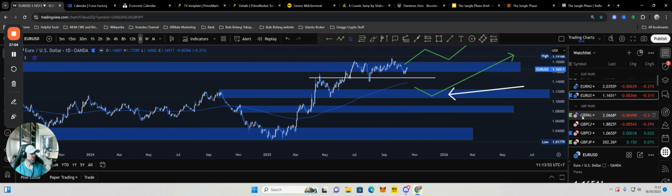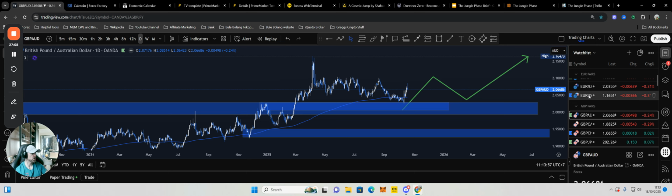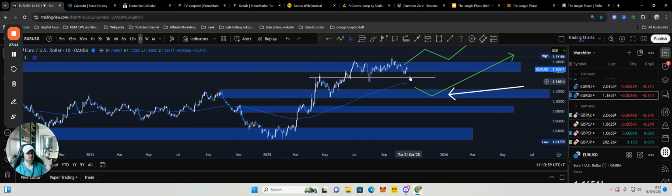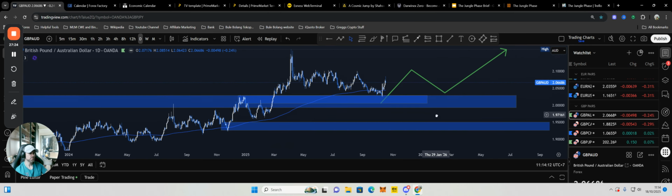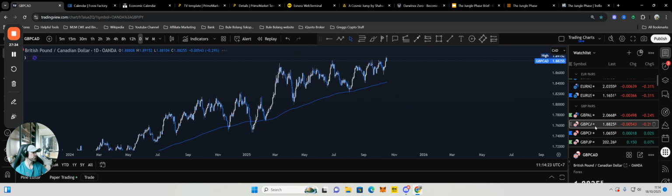Euro USD, there's nothing there. Look how long it's been stagnant for, look. It's just been ranging since July 2025. July 2025, it's been ranging, guys. It's done nothing, right? Look, it's actually done it. Broke above, came down, broke above, came down, bang, and away it goes. Broke above, came down, bang, and away it goes. So as it has actually played out, it's not a very good trade.